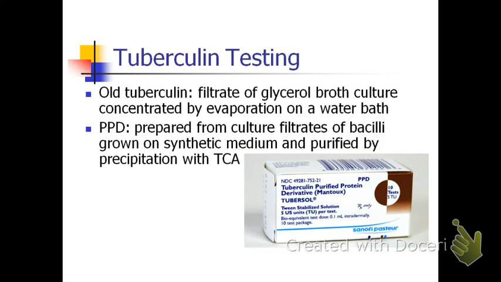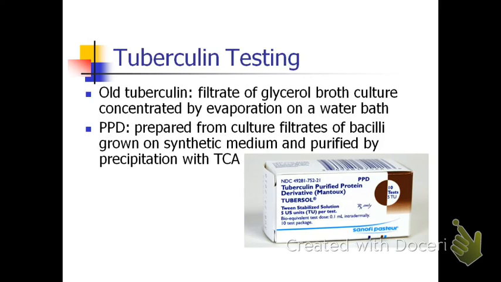So when you say delayed, it will take about 24 to 48 hours before you'll be able to see a visible reaction. So the principle of delayed hypersensitivity reaction involves cell-mediated immunity, which means that there's no immunoglobulin involved in this particular type of hypersensitivity reaction. The older way of doing this is by utilizing the old tuberculin.